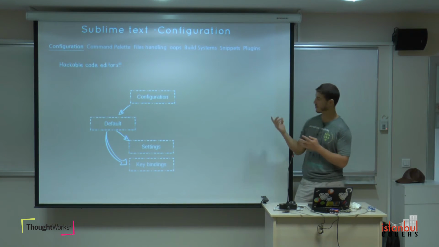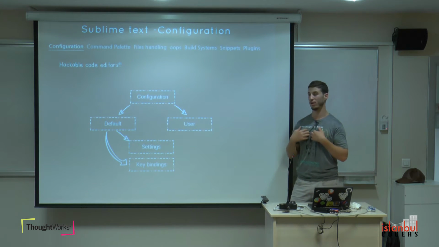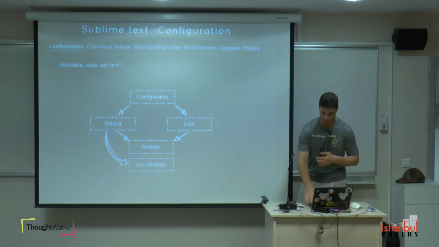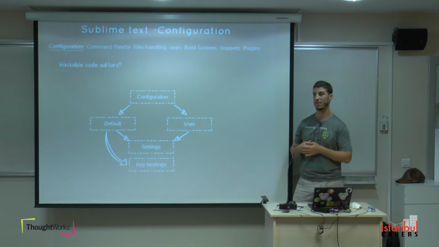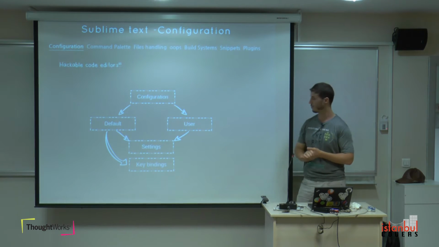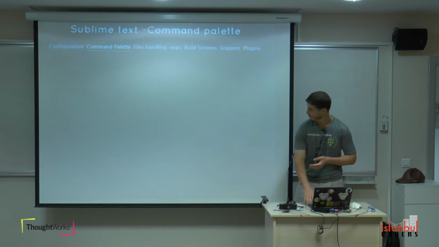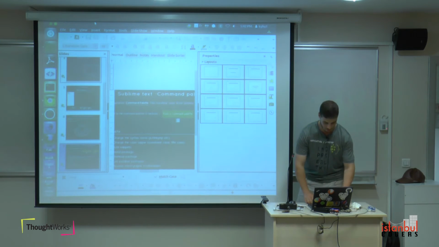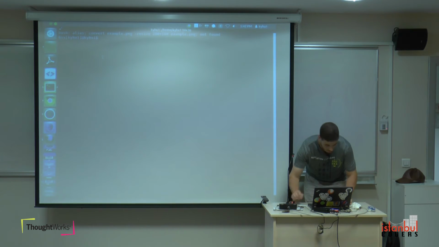We have the second part, which is user, which means we or us. In the user part, we also have settings, meaning the user settings or our personal settings: my configuration and your configuration. Every person's configuration is different or probably different from the other's. Okay? We also have key bindings. Okay? Let me show you in the real world. By the way, this is a fresh version of Ubuntu.